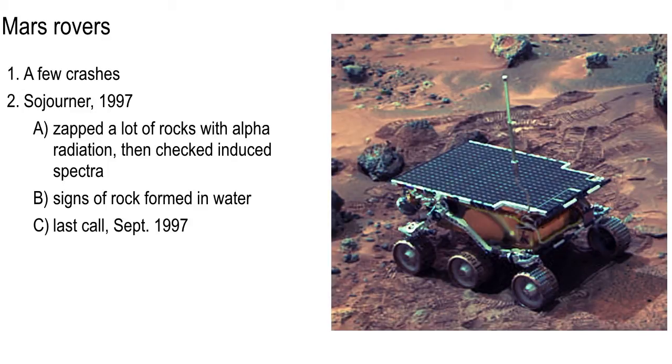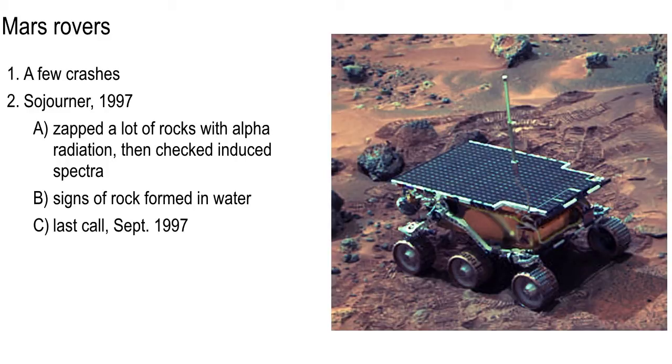Okay, let's talk about Mars rovers, and we'll finish up our discussion of Mars. There have been a few rovers that we've tried to land on Mars, and they've crashed. It is not easy to land stuff on another planet. It's not easy to land stuff on Earth. They've been trying to get these SpaceX boosters to land on a platform out in the ocean or back on land, and they've finally been able to do it, but it was not easy. And trying to do the same thing on a planet 50 million miles away is tough.